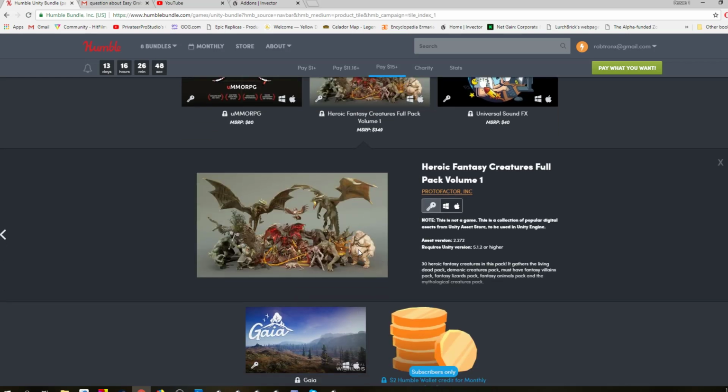Can't really zoom in on this picture here, but there's an undead skeleton set that I was actually going to buy by itself for about $40 or $50. But I'm glad that it came in with this pack where I only had to pay $15, so that's brilliant. And you can mix and match the different armors that the skeletons wear, that sort of thing. There's also lizard men and all sorts of other monsters that are really fantastic if you're making an RPG, especially in the high def end.